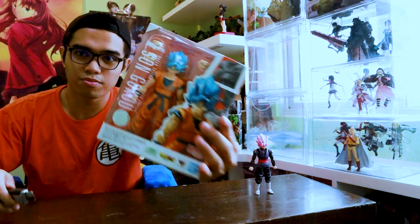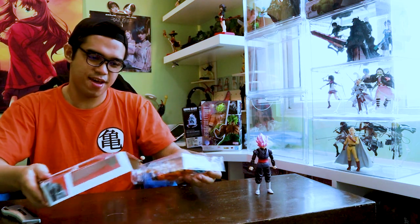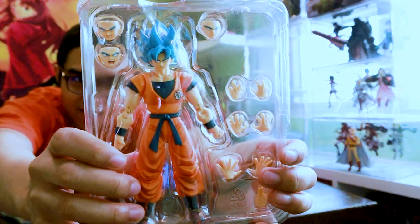Goku from Dragon Ball Super movie. I think I got him in 2019 too. I think when we went to Taiwan. We got him at Taiwan. And boom! Yes, sir! There he is.